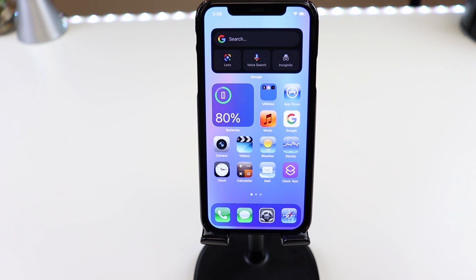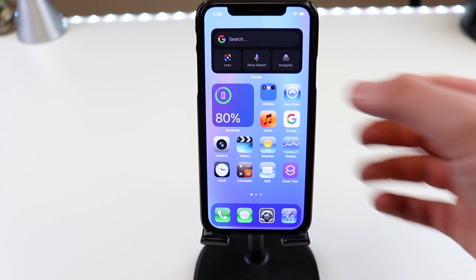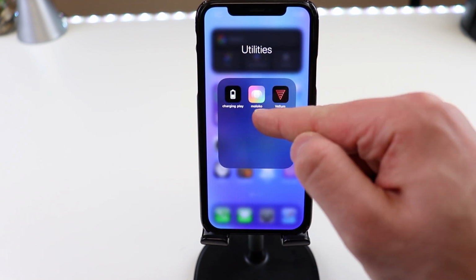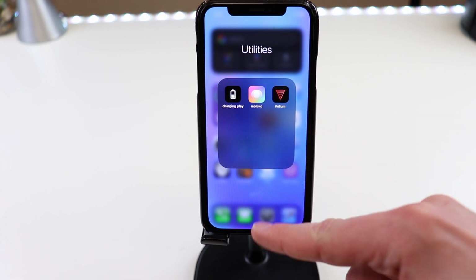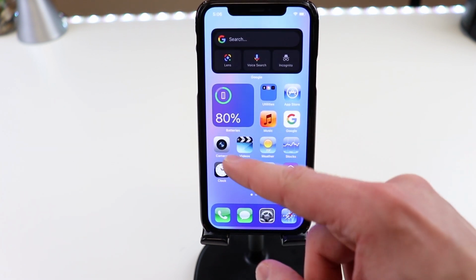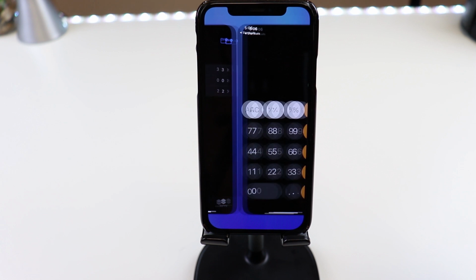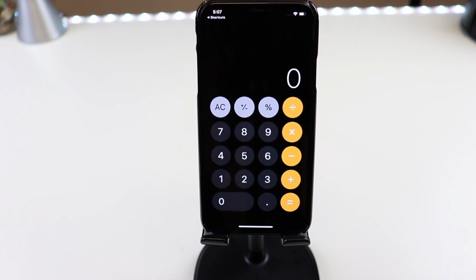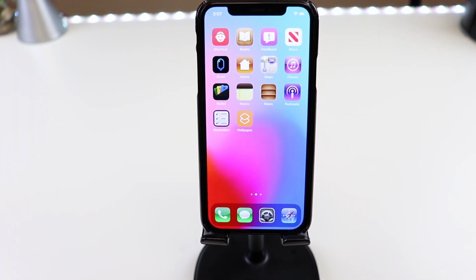I did, however, attempt to try this with one of the themes you can download. I downloaded it using an app called Moloko. It has a bunch of themes that you can install, but for some weird reason, it does still take you to Shortcuts. I'm not too sure why, but I'm assuming on the official release of iOS 14.3, this will no longer be a problem.